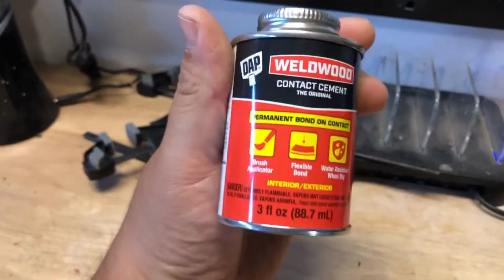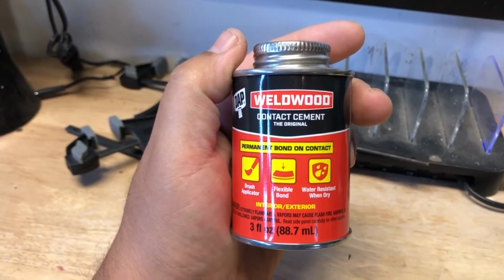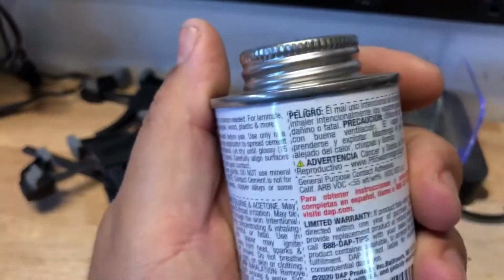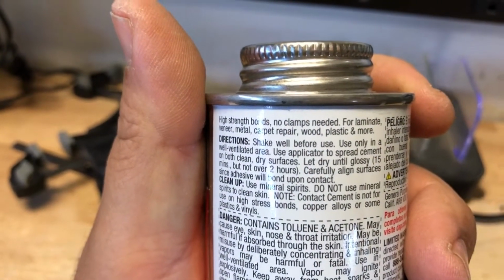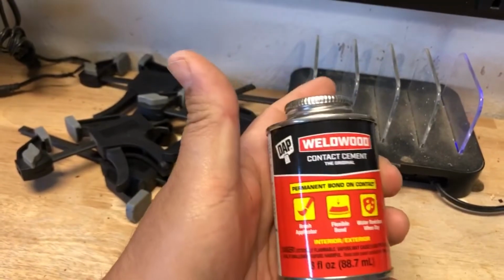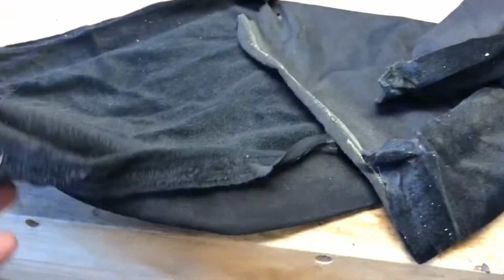So what I ended up buying was DAP Weldwood contact cement. This is recommended for jobs such as veneer, metal, carpet, repair, wood, plastic, and more. So what I'm going to do is a test piece first. Let me get the cloth right here.